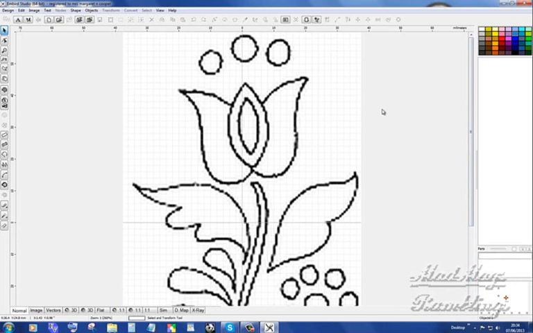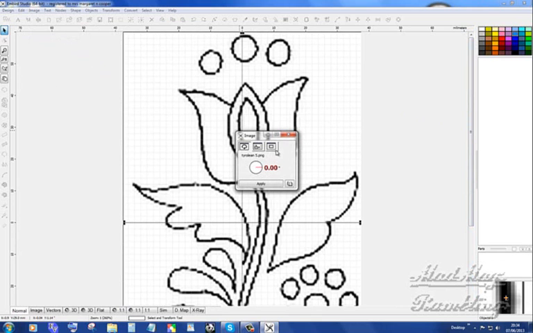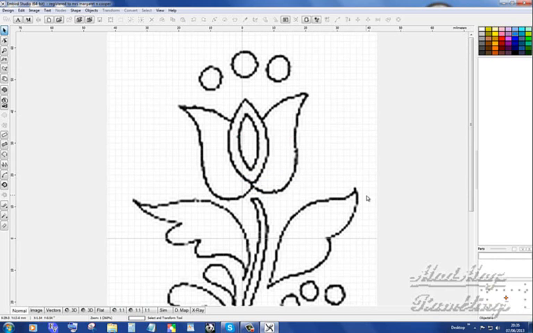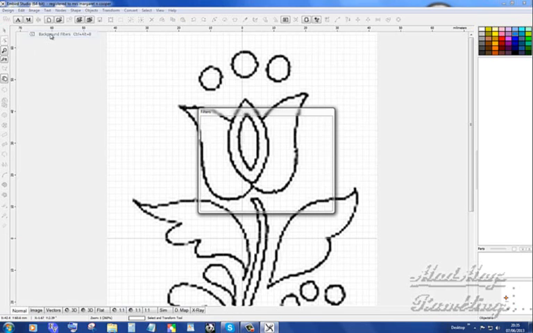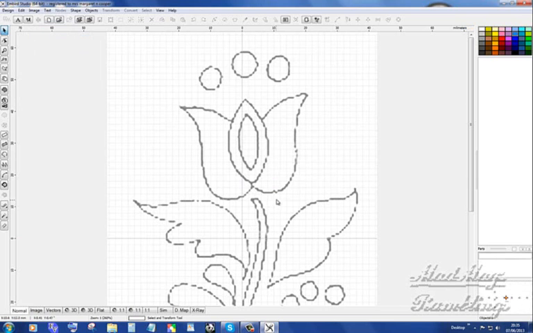I like a border around mine, so I go back into Image and I say Edit Image Window, and I get a little pop-up, and I go along to the one on the far right, click on that, and I tell it, give me 5mm. It puts a 5mm band all the way around my graphic. So if I do accidentally stray out here, it's not going to be a huge problem. Then I go back into Image, Background Filters. Because I'd like to be able to see my nodes, I'm bleeding some of the colour out of the lines. Apply. There we go.